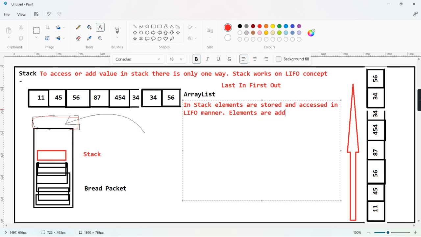Elements are added to the top of the stack, and removed from the top of the stack as well. So if you add any value, it will be added to the top. If you remove any value, it will delete that value from the top.